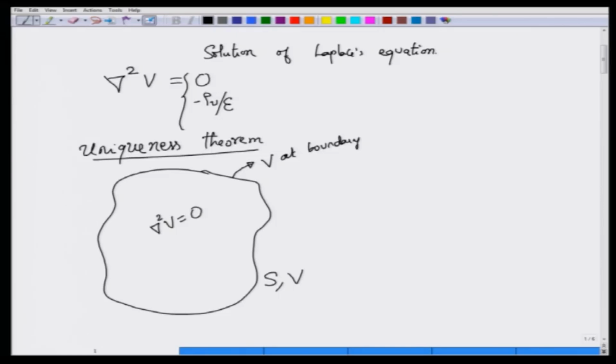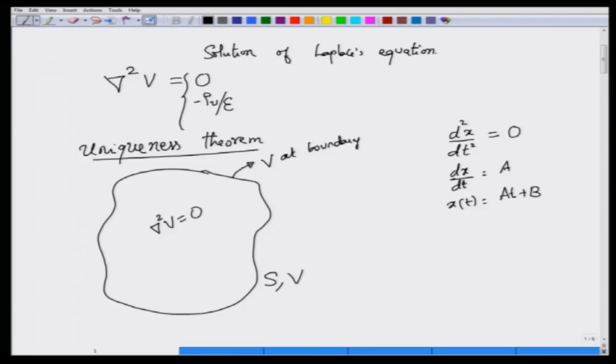If you are confused about why the solution requires the boundary condition, just consider an analogous equation, say d square x by dt square, which could for example represent the acceleration of a particle under no force. So if I have this equation, d square x by dt square, where x is a function of time, equal to 0, then if you integrate this equation once, you get dx by dt to be a constant, and you integrate once more, you get x of t, which is the displacement for example, to be a t plus b. Now this is all the solution can tell you.